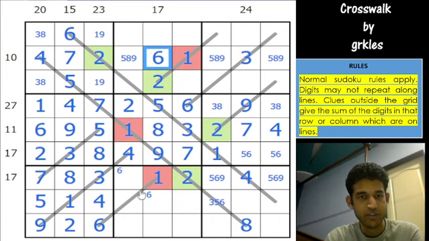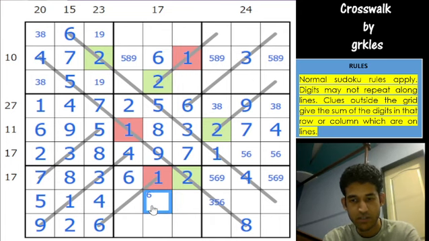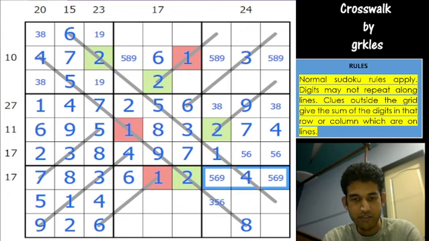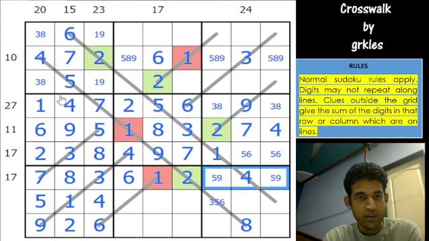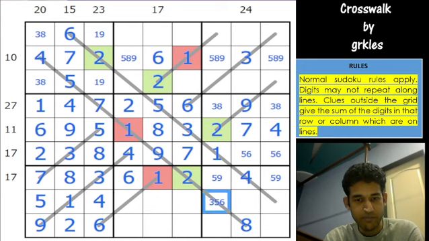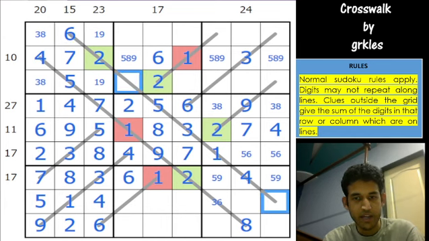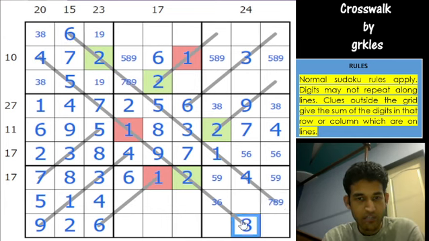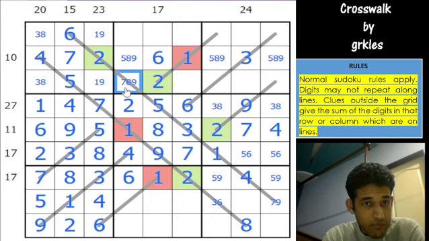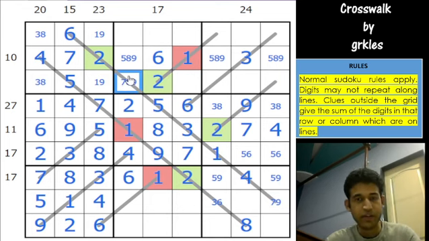Okay, you have a 6 here, so that gives me a 6 here. This is not a 6, which means this would be a 5 9 pair. And 4 5 7 1 2 9 and 8. So this cannot be a 5, because you have 5 already on the line. 1 3 4 5 2 6, which means these two cells must be 7 8 9. Digits don't repeat on the line, so this cannot be a 9. Sorry, this cannot be an 8, and this can be okay 7 8 and 9.